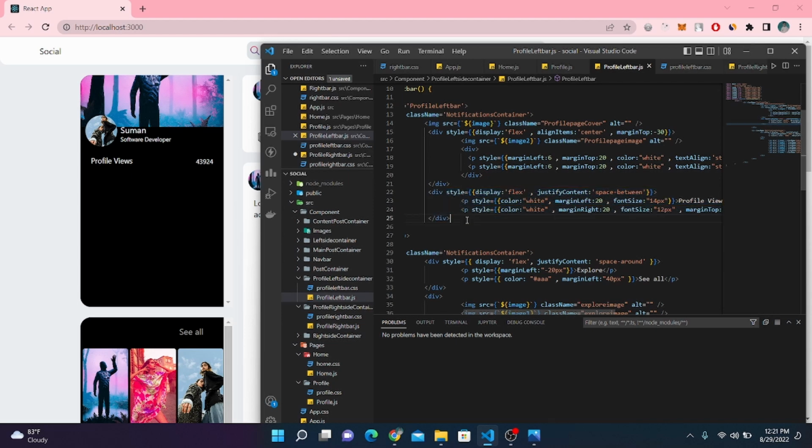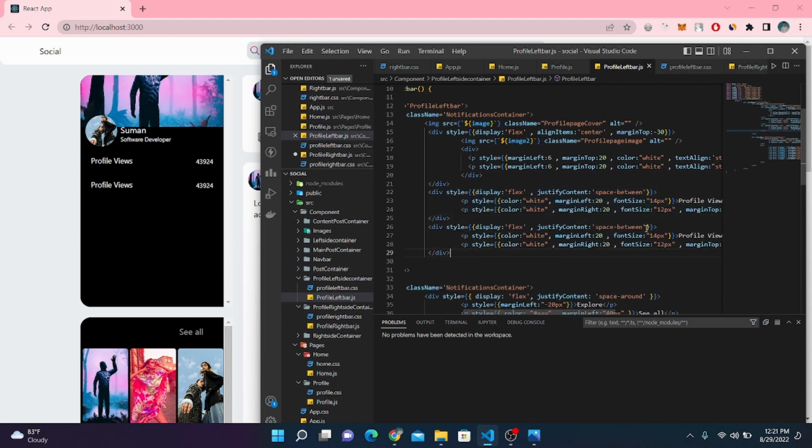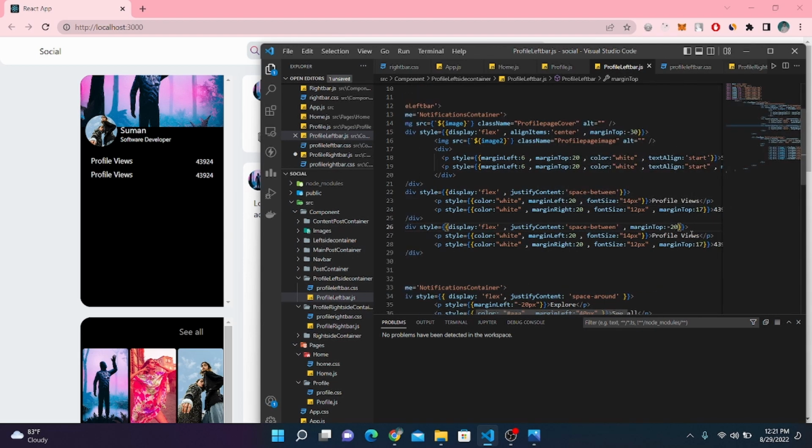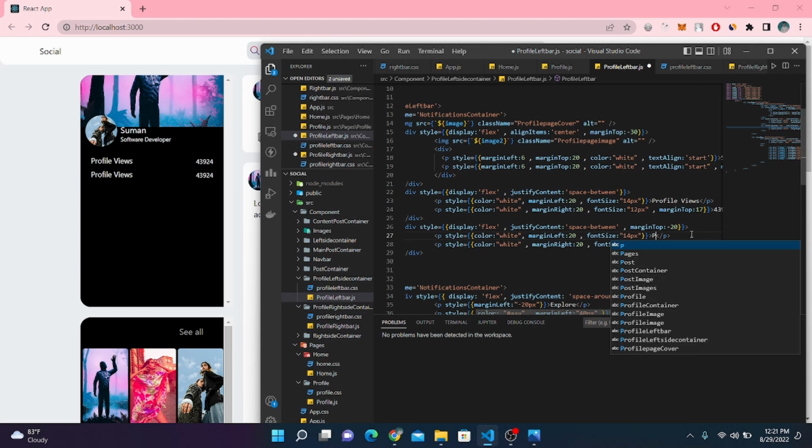Let's copy this, and I'm going to paste it here again. Let's write a margin top which is 30 or 20. Yeah, and here instead of profile, what I'm going to do is let's write friends.